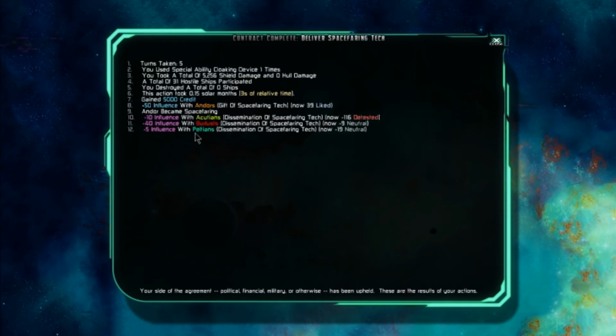And what you heard right there, she is our tactical computer, basically your computer to help you, constantly gives you updates, talks to you about different things. Every action you take, she's usually got something to say. So we pissed off a bunch of them. Okay, so we need to try and get our influence back up with the Burlests and the Peltians. The Acutians can suck it.